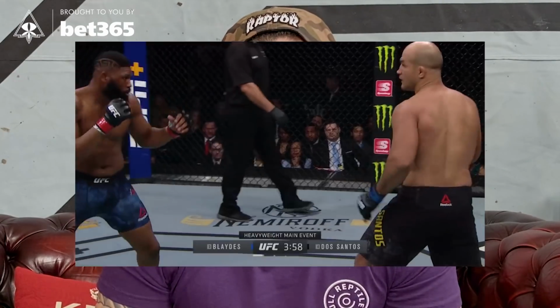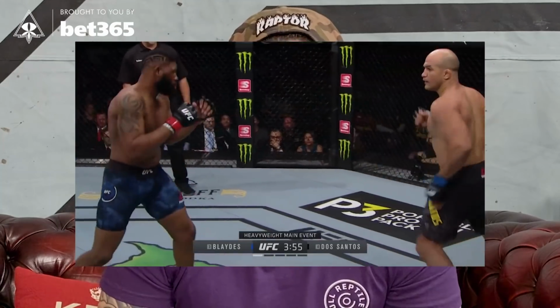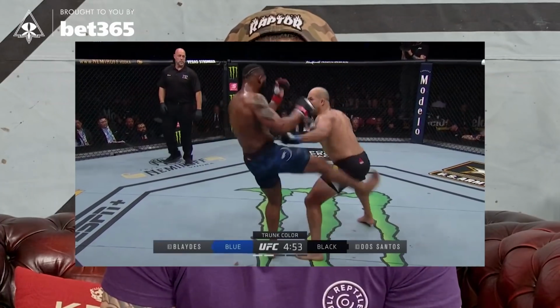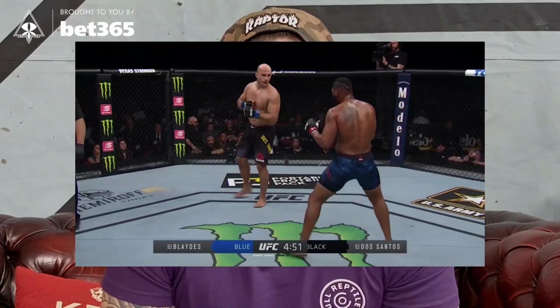For Curtis Blaydes, again, the game plan's quite straightforward. Don't get hit, and if you can spend as much time in the top position as you can, then do. Other things for Curtis Blaydes to consider, though. The thing with Derrick Lewis, for as dangerous as he is when he lands, he's not very good at hiding when he's hurt when someone else lands. So if I'm Curtis Blaydes, I'm thinking low kicks will slow him down. He doesn't have the technical ability to block low kicks, so the only thing that's coming back in that scenario is a counter punch. So Curtis Blaydes staying on the outside and throwing low kicks, he only really has one thing to worry about, which is the counter punching.